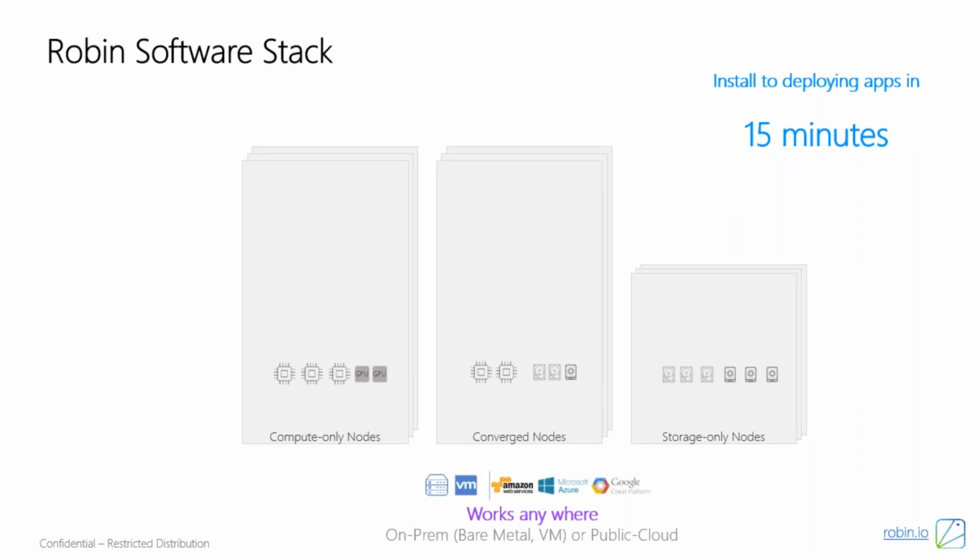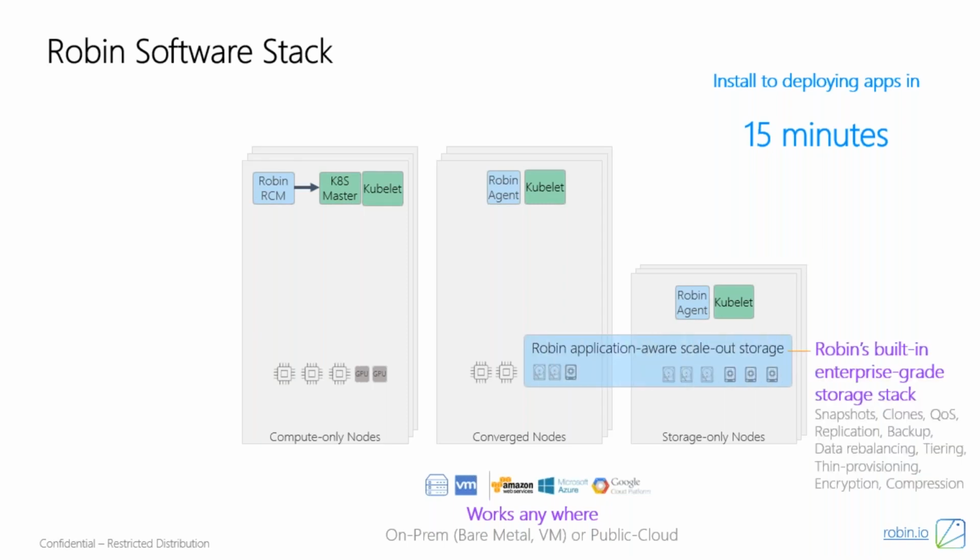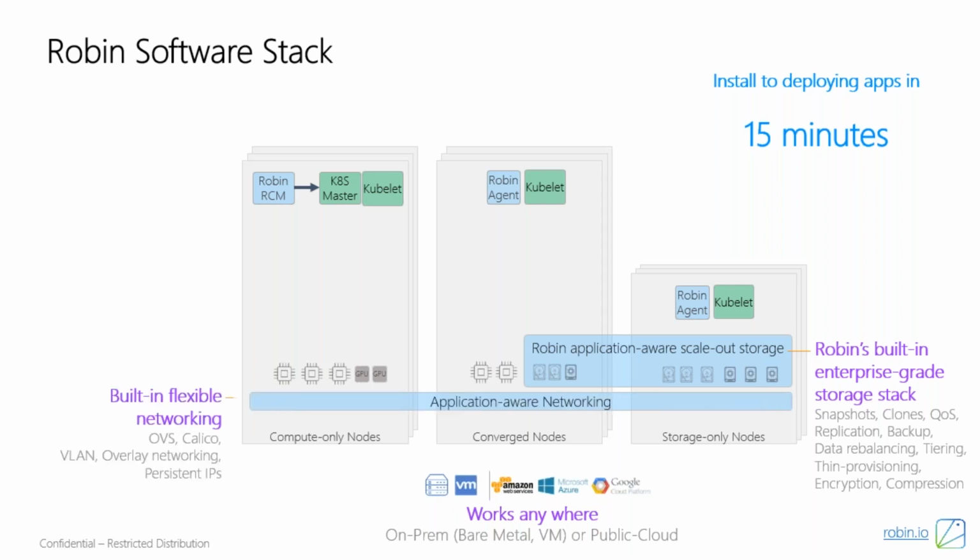There are a lot of elements that need to be pulled together. There are different architectures you need to consider. And we're trying to make it such that once you deploy the platform, then you can make a decision on what type of application you want to deploy. So you may have compute nodes only, you may have storage nodes only, you may have converged nodes. So you start by having your scale-out storage that is common to any of the applications you can deploy.